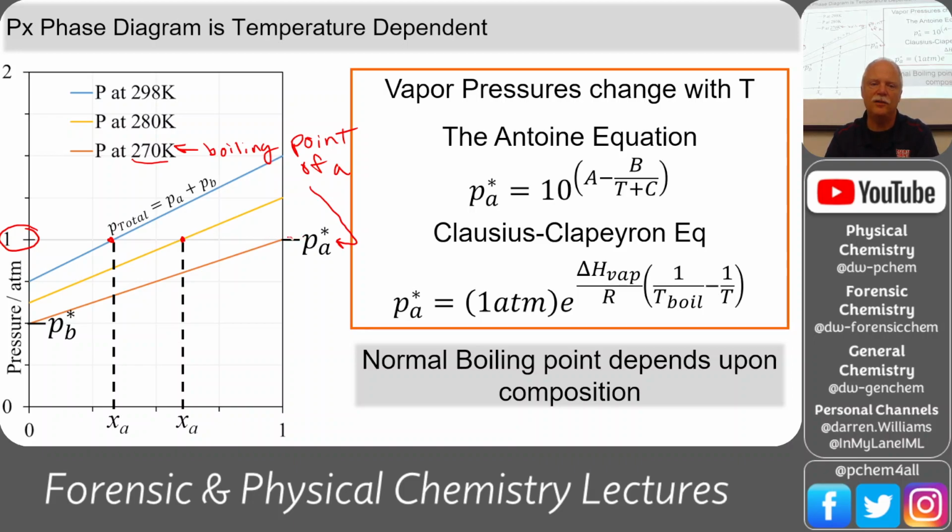So the most volatile substance, the substance with the highest vapor pressure, comes out first. So like if I'm boiling this blue liquid, the vapor that's coming out is really strongly A. There's a lot of vapor of A at that temperature, and there's much less vapor of B at that temperature. So we can kind of see how separations might work here.